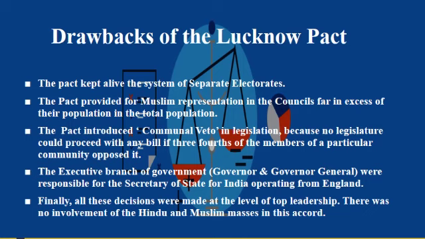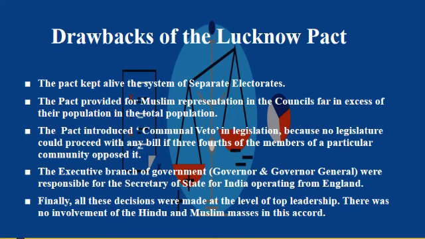Drawbacks of the Lucknow Pact. This is also very important, children. The pact kept alive the system of separate electorates. The pact also provided for Muslim representation in the council far in excess of their proportion in the total population. The pact also introduced the communal veto in legislation, because no legislature could proceed with any bill if 3/4 of the members of a particular community opposed it.